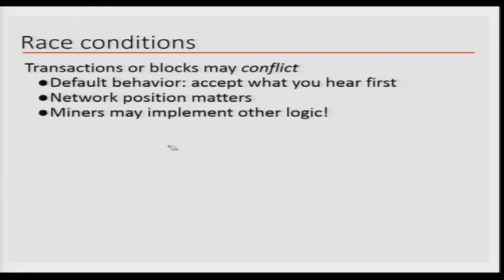As we discussed before, the nodes are geographically distributed very far, and there is network delay and various kinds of things. So, if I am close to the originator of the transaction or the originator of a block that is being broadcast, I might hear it first, but a very far away node may hear it much later, and therefore the blocks that I create would be different from each other. Each of the participants may have a different set of pending transactions and a different set of blocks. So, what they add in the blockchain or what they add in a block will differ from each other.